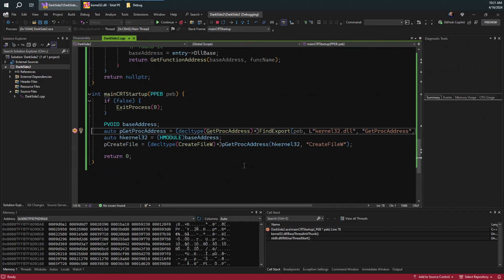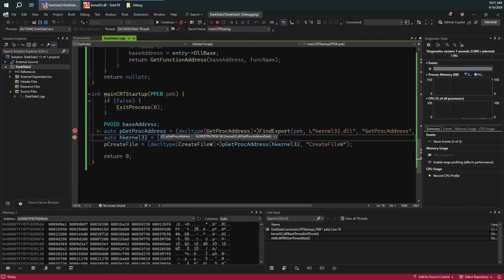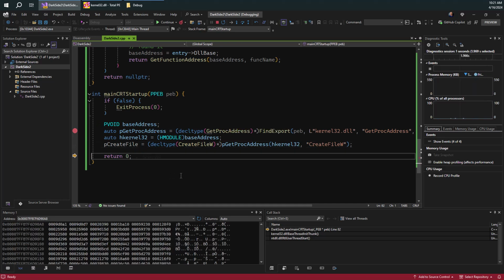So we land here, we have GetProcAddress available, we have the handle to the kernel module, kernel32, which of course is the same as the base address. And now we're going to grab CreateFile. If you look at the pointer, you can see that indeed the Visual Studio debugger identifies the function as CreateFileW, because it correlates that with symbols and sees that in fact it is the correct function.